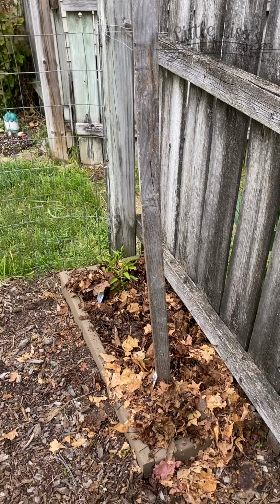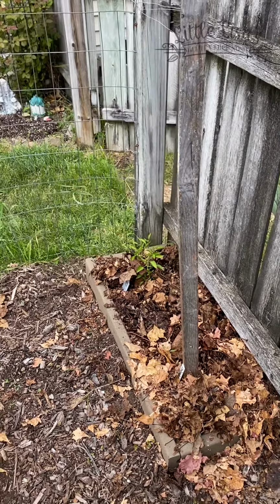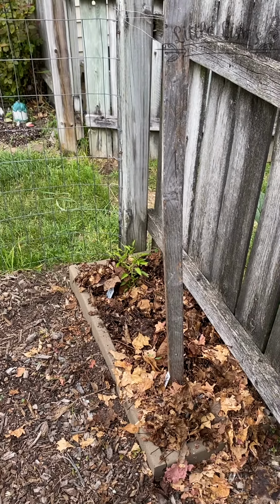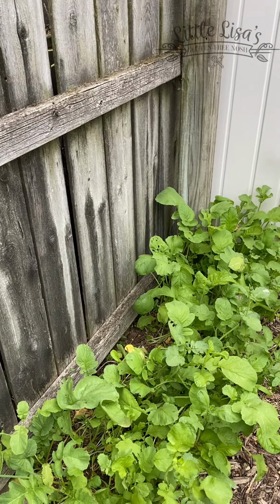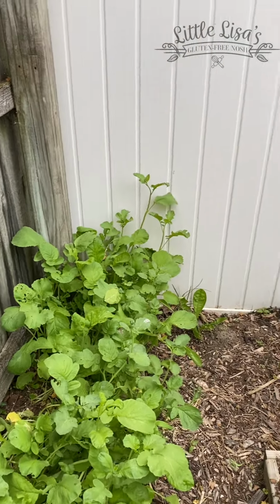Okay, I thought I'd do a little video tour of my garden so far. It's a work in progress, but this bed we got mulched today. It's got a pepper and a chocolate cherry tomato. And then over here is where I planted radishes, but then they got a hot mess because I was busy. So we'll see what happens.